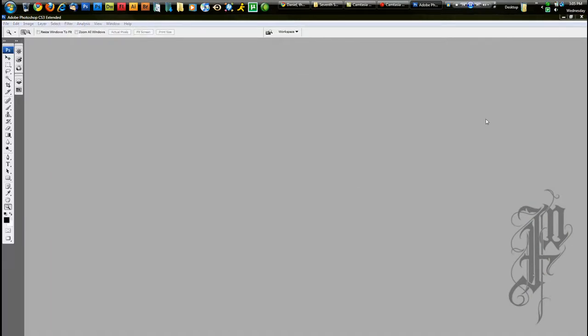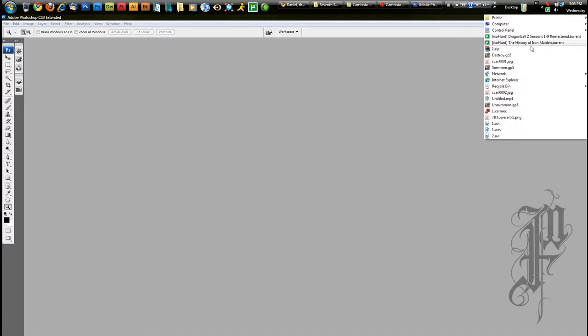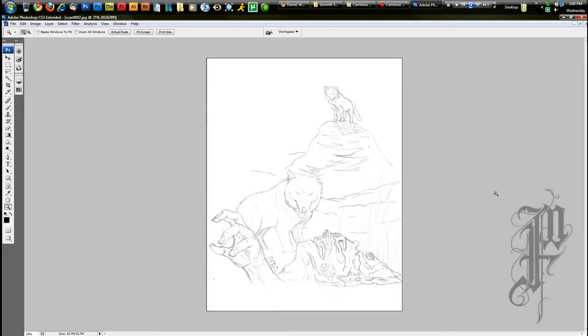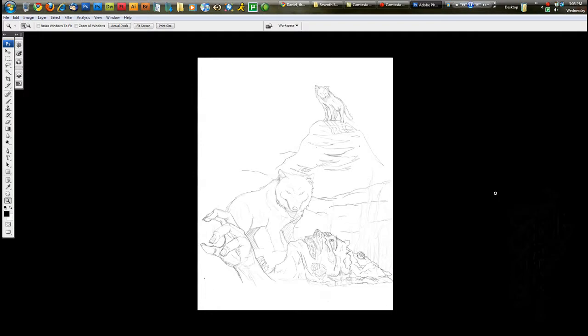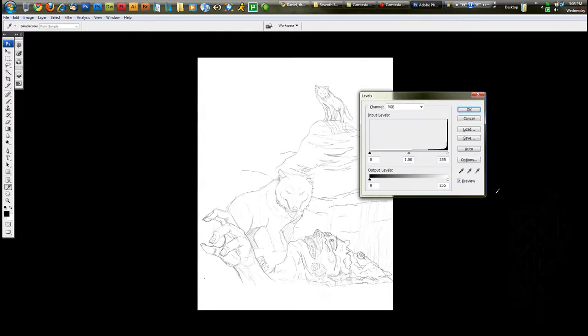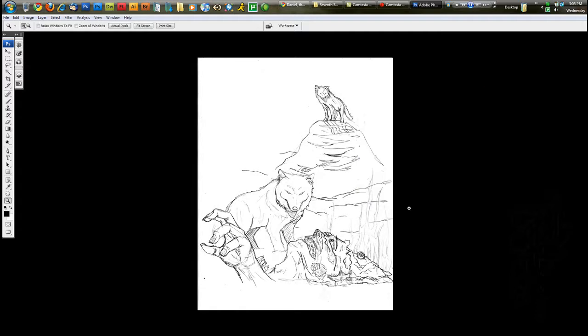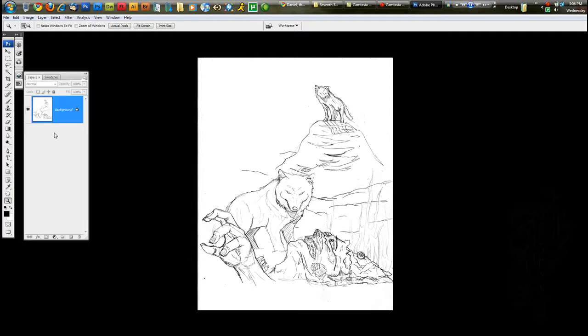And right now I'm gonna drag and drop the scanned artwork into Photoshop. I usually scan it at around 300 dpi, I think, 300 to 400, somewhere around that ballpark. And I just hit F on the keyboard to put it in full screen mode. It's cooler that way. And hit Control L to bring out the levels and make it a little darker by sliding it to the right a little bit. And when you're happy with that, just hit OK.